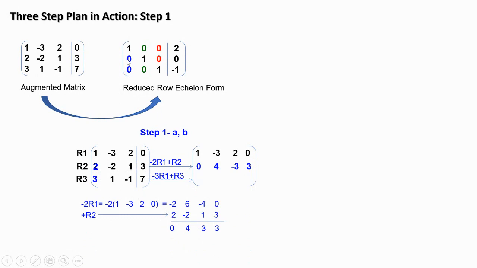You see, there it is. In row 2, these have to be zeros, so I have a 0 there. Now I do the operation on the bottom for row 3. So -3 row 1 is equal to -3 times row 1, which will give us -3, 9, -6, and 0. We add it to row 3: we just bring row 3 down, and then we add them. We get 0, 10, -7, 7. So that becomes my new row 3.